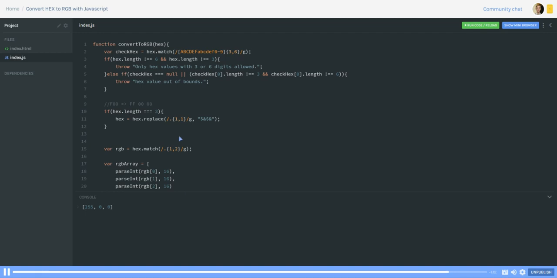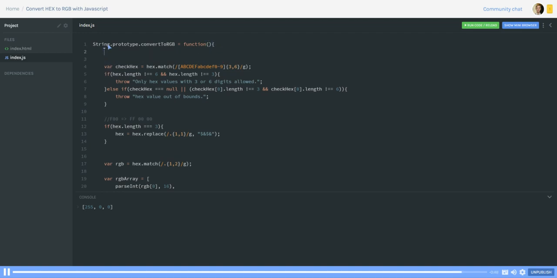Now if you want to execute this on any string, you could put it in a prototype function. So instead of defining a function like this, we could say String.prototype.convertToRGB equals function. We do not need to pass hex, we get it as this.